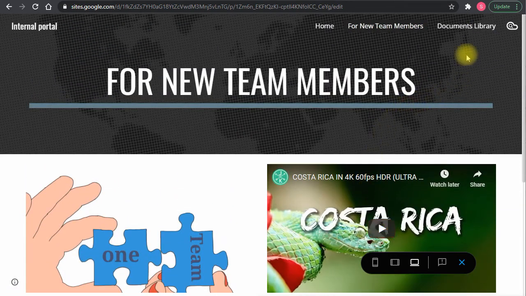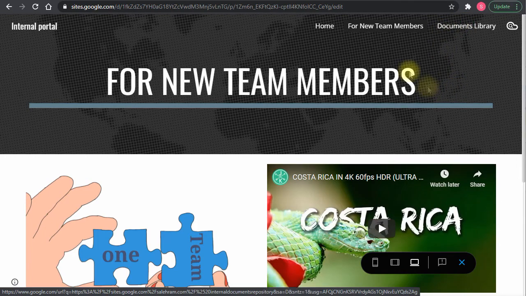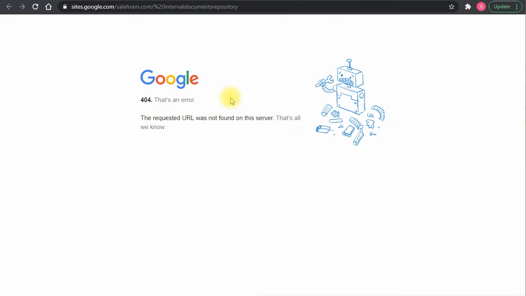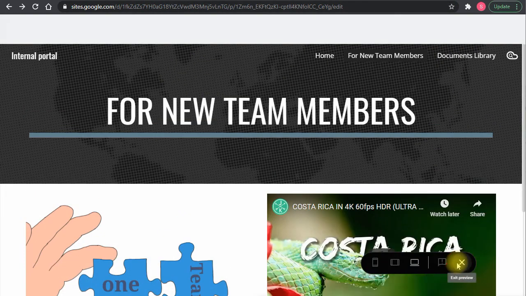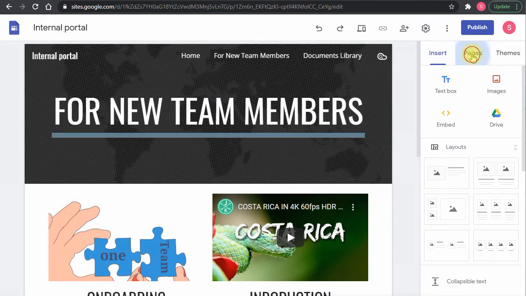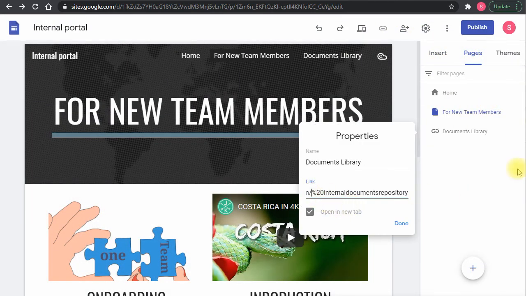And then you go to Documents Library. Hopefully this will work. It takes you to the library, but I've got a 404 error because I actually did not type the URL properly. But again, you get the idea. Let me check it out to see if I can quickly fix it. Yeah, so this is what I have to remove. And hopefully now it should be fine.